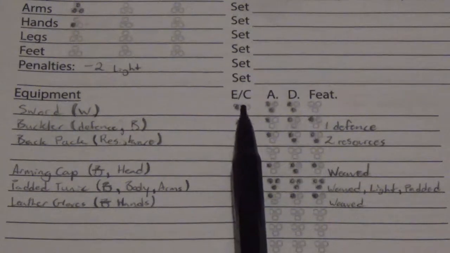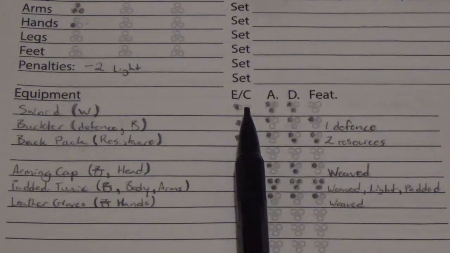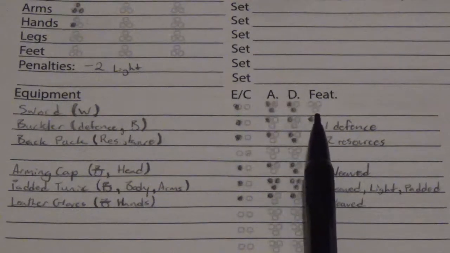So right here we can see it's equipped versus carried. That means that our character has it directly equipped to their person. It's not inside a backpack or inside some other kind of holding device, which would be indicated if I filled in the C. So each item has 3 traits. It has an attack rating, a durability rating, and a feature.